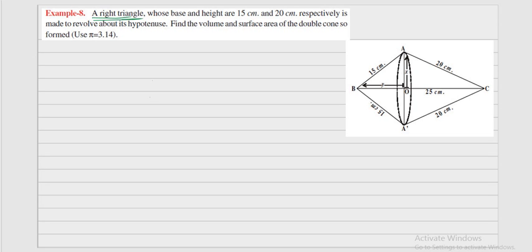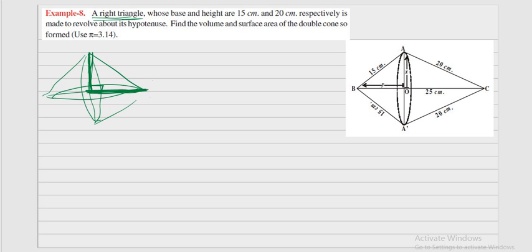So in a right angle triangle, there are 2 possible cases. If I consider a right angle triangle and rotate it about this leg or this leg, then we are going to form a cone. When you rotate a right angle triangle about any one of its legs, I am going to form one cone like this. So either way you are going to get a single cone, right?